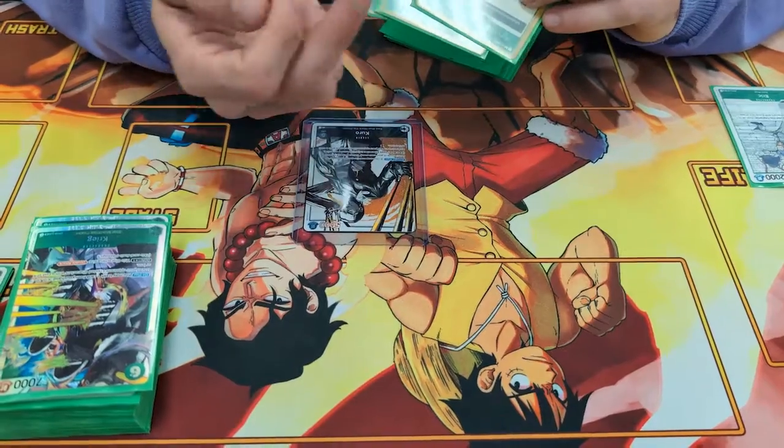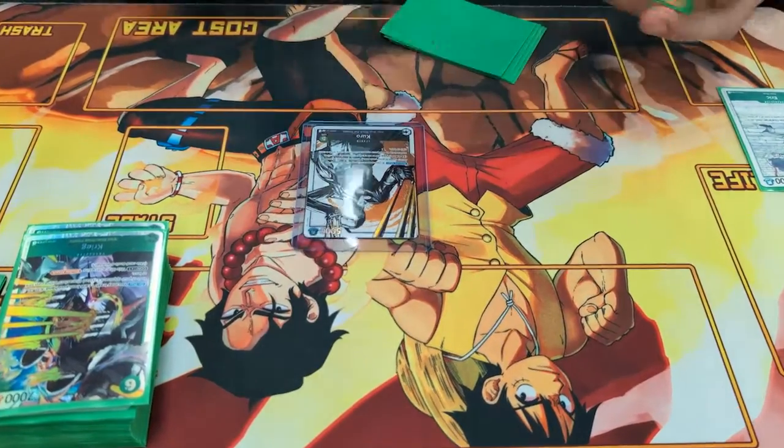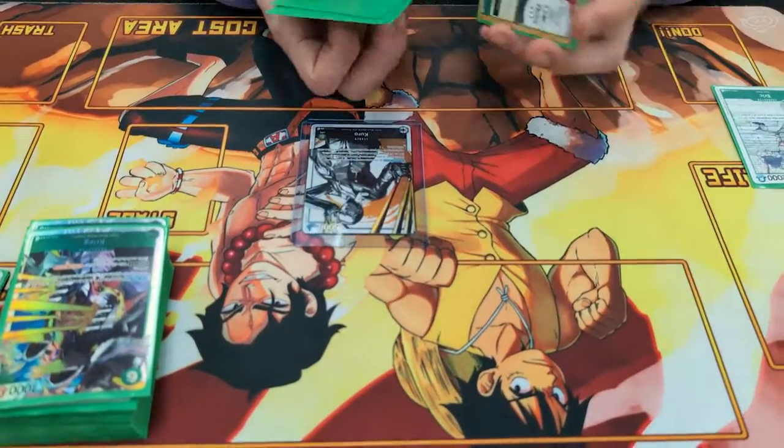KO up to one of your opponent's rested characters at the cost of 3 or less. A lot of times, Rush Sorno attacks me or Para Sparrow, something like that. All of a sudden I can get him off board.